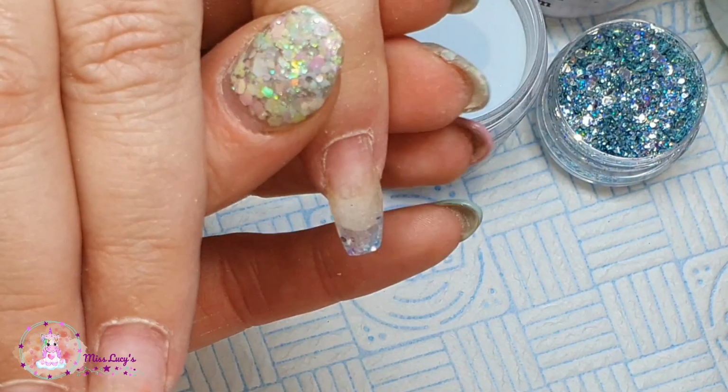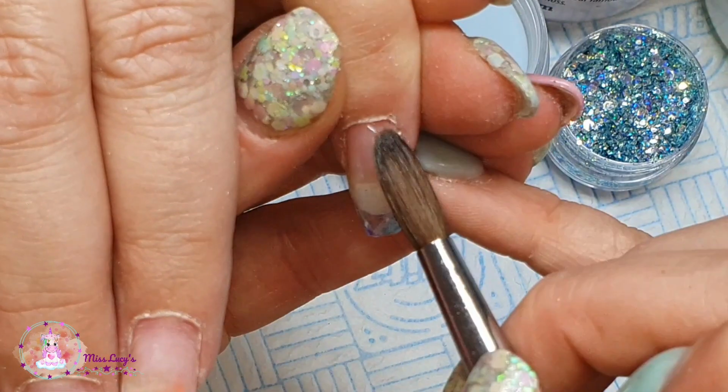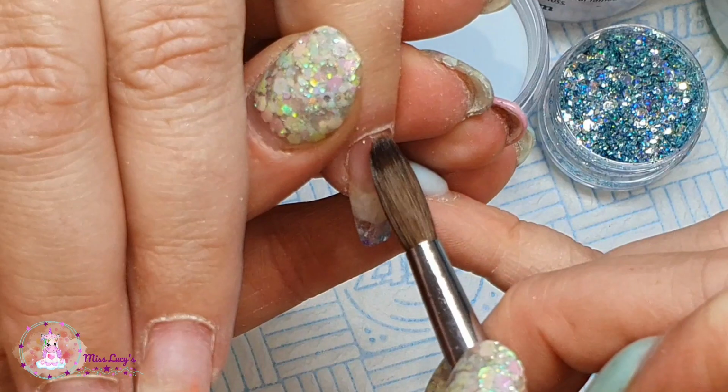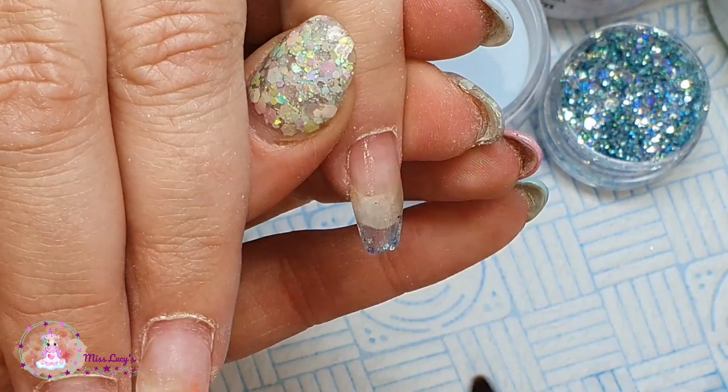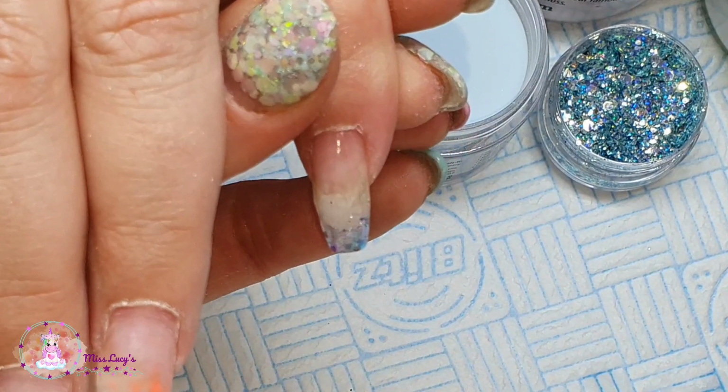I love this glitter. There are no words. So my lady's off on holiday, so I wanted to give her some super sparkly nails. So I went for one of the Interstellar glitters because they are some of the sparkliest glitters I've ever had.